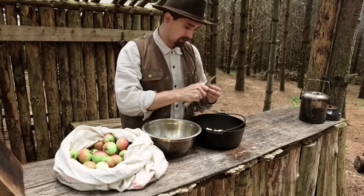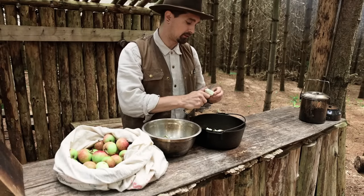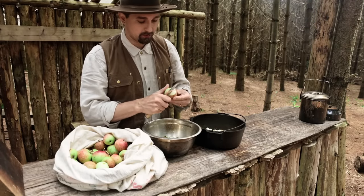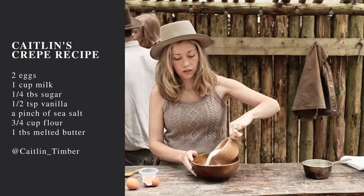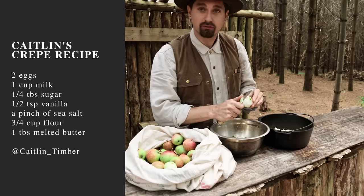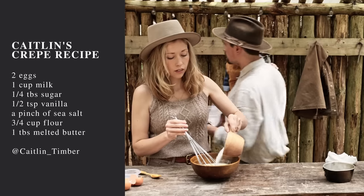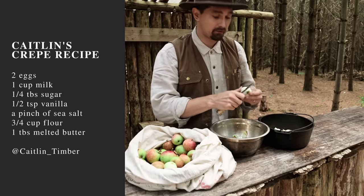For me, building this cabin was never really about the building itself and more about the experience in nature. And so part of that for me is foraging, collecting wild edibles, paying attention to the animals, paying attention to the seasons. And so when you can go and collect food, it really, really connects you to nature. And it's fall now, so there's an abundance of things to forage. And so we went and picked some of these wild apples and some wild blackberries, and we are gonna make some crepes.